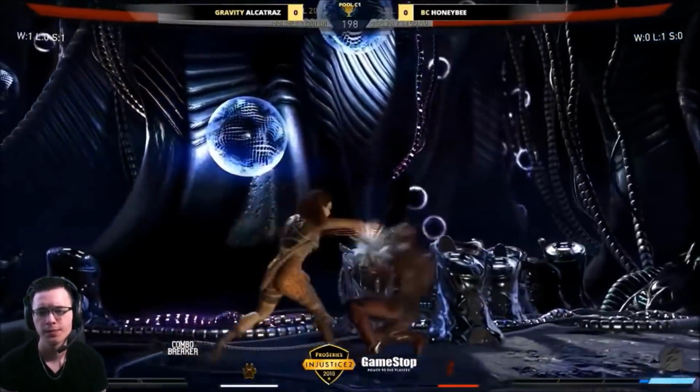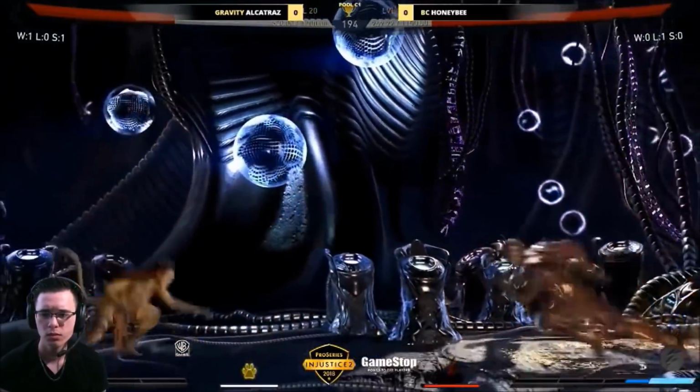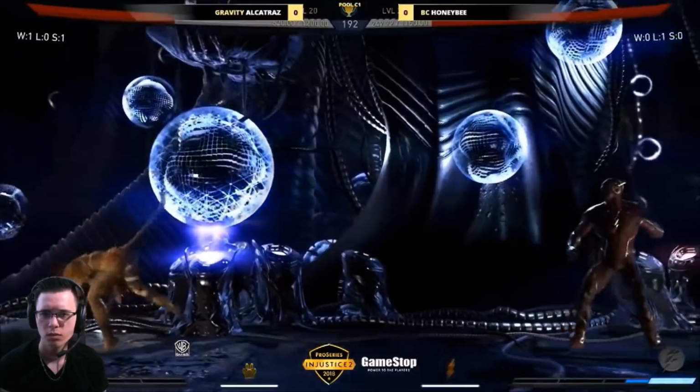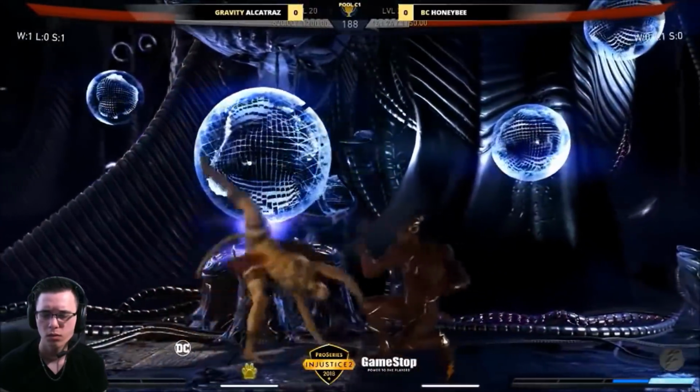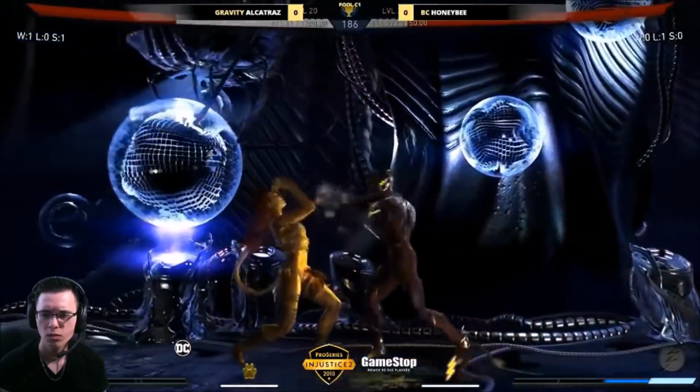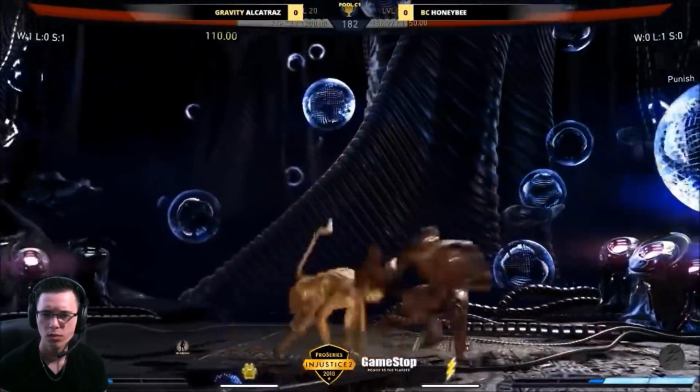Anything to work off of. Every hit, I mean, he had the air escape. Every single time they've traded, HoneyBee has not gotten a chance to get anything going, and the backdash on the headbutt. This man was just Neo from the Matrix. And the whiff punish there on the running man stands too. Gets the sweep, great backdash. Looking to sweep in between. Alcatraz playing a smart game, but HoneyBee is in there.